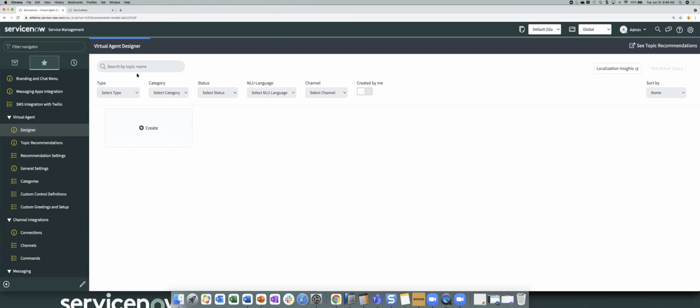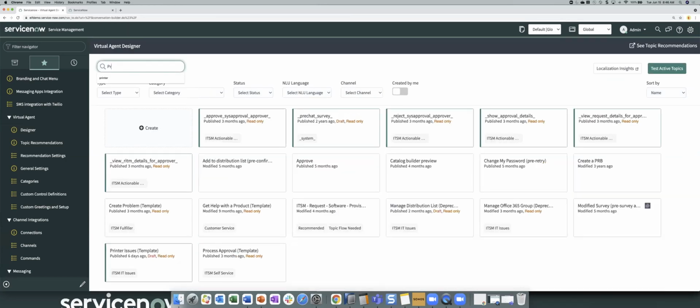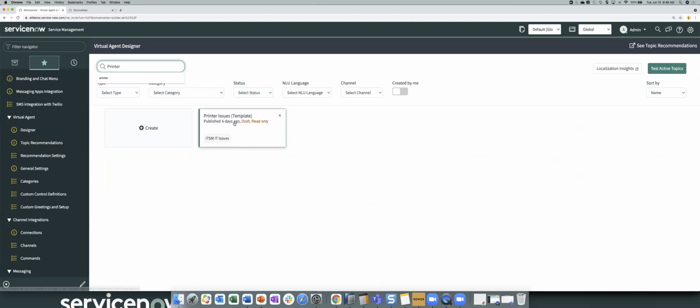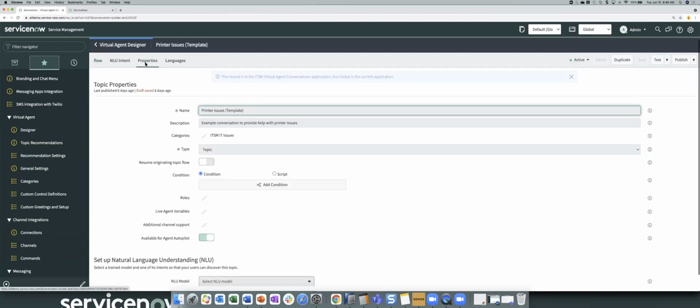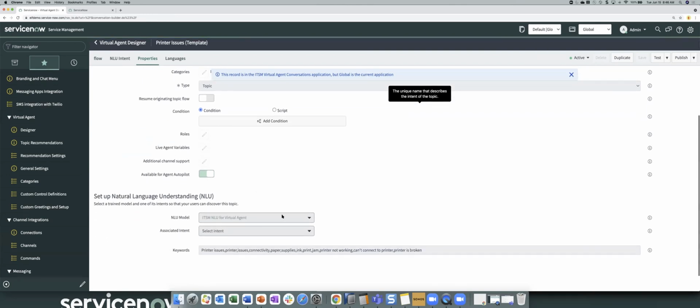When you have your topic, under the properties you would have your NLU piece here. It would be looking at the intent here to map to. So this is one important thing to look at in Quebec. If you have VA NLU, the way it maps intent is different than if you don't. So just be aware of this.